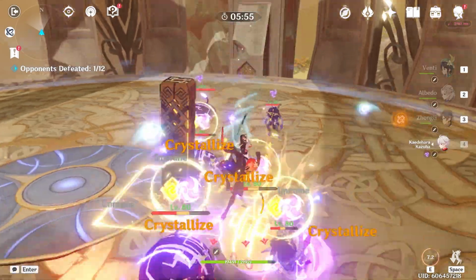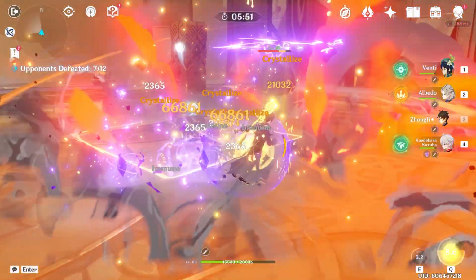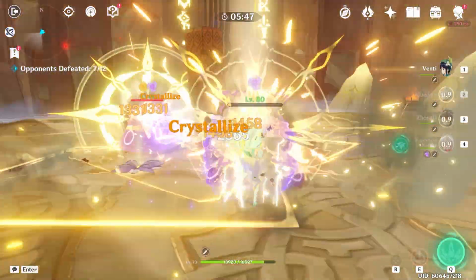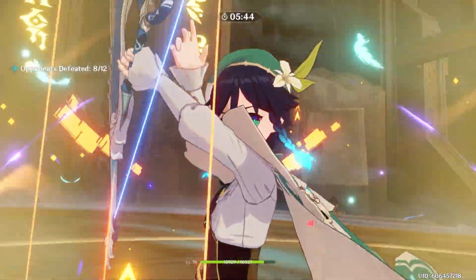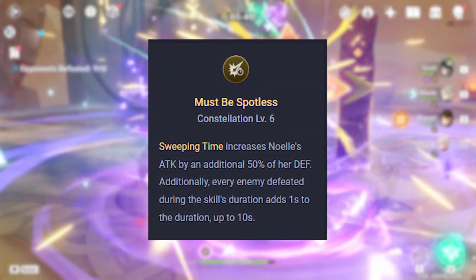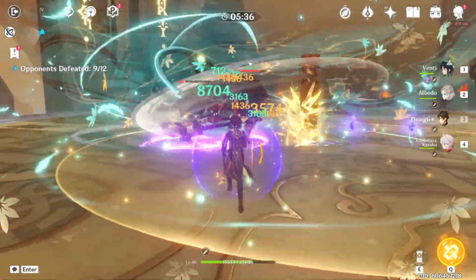Well, maybe. It depends. So the upgrade in damage, while good, isn't needed. Unless you're going for the record for fastest Abyss clear or something, you probably won't need this. And compared to some other constellations, say Noelle's C6, which can completely change the way you play her, Raiden's one is just a damage increase.